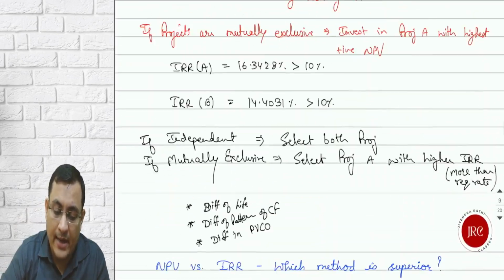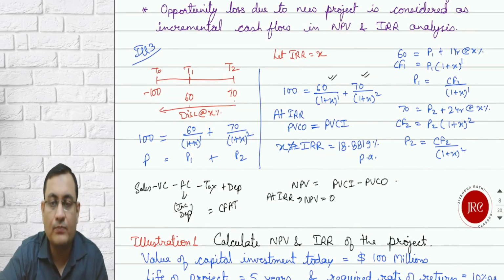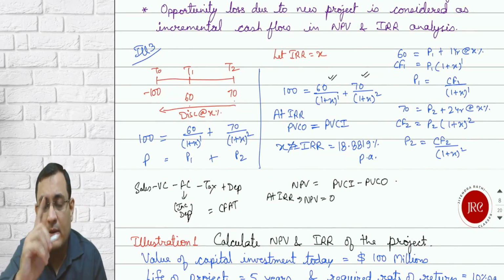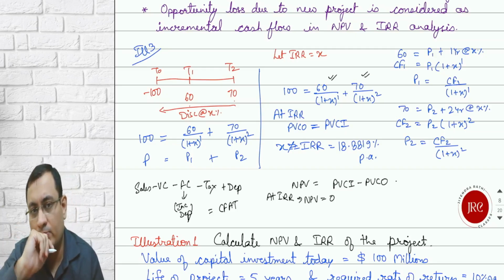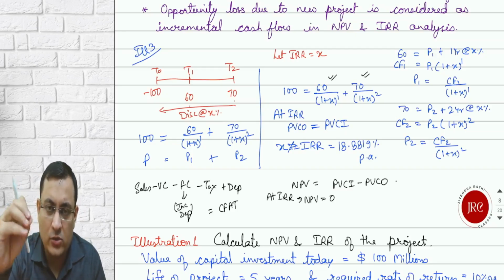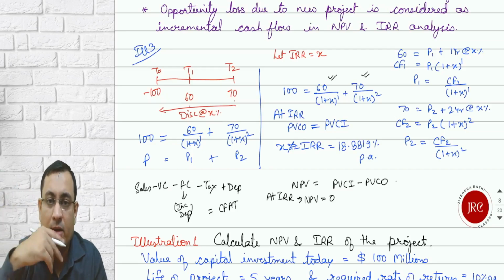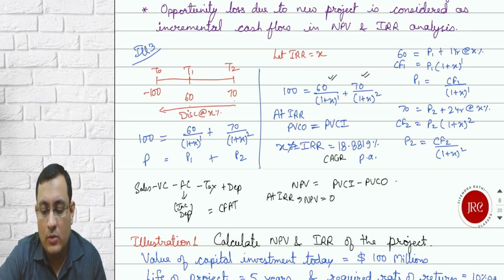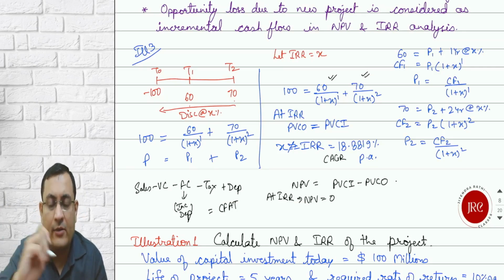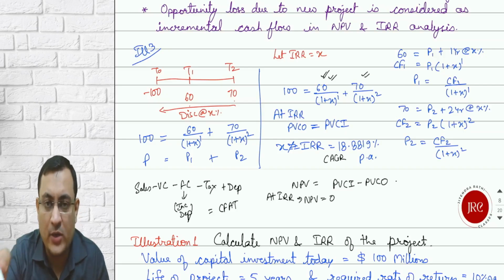Whereas in case of IRR, when I have done this discounting by X%, I have assumed that the rate which should be used for compounding and discounting is IRR. It means these interim cash flows will be reinvested, if required to be invested for the future, at IRR. Then only this CAGR will come. It is as good as your CAGR. This CAGR will be generated only if you are investing this 60 rupees for an additional 1 year at this rate.